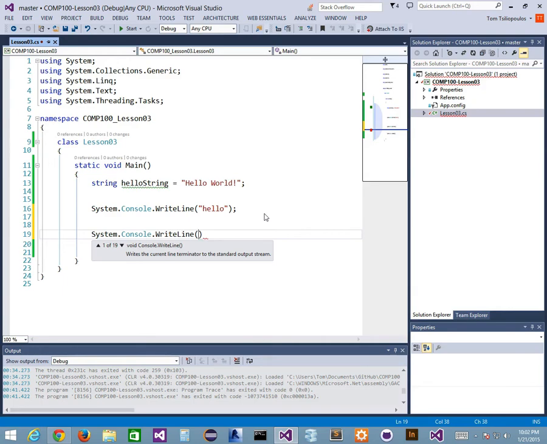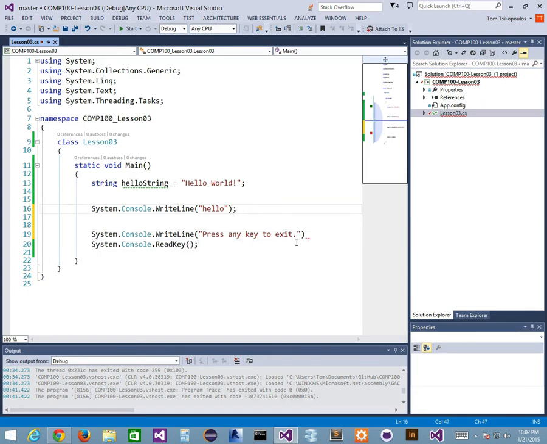I'm sure there's a syntax for us to write so that it's actually waiting for a key. But this is it. We're waiting for a key when we say read key. Read key does it. So inside my write line, I'm going to give a message to the user in the console that says press any key to exit. This is a message that we're giving to the user. That's what's going to appear in the console.